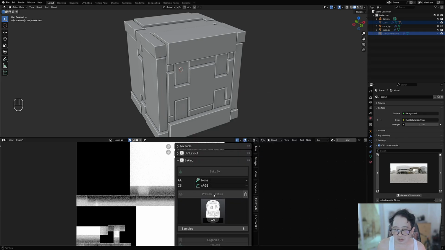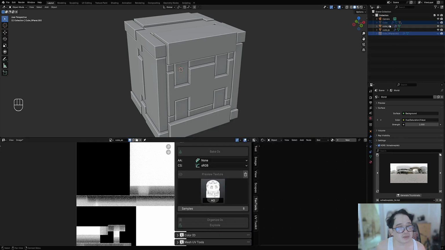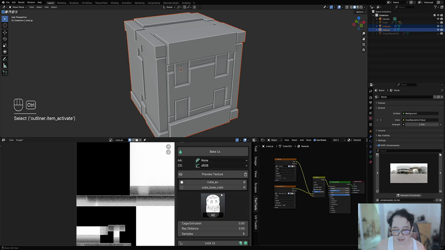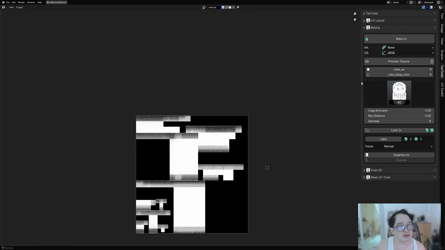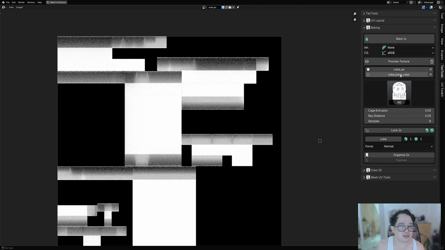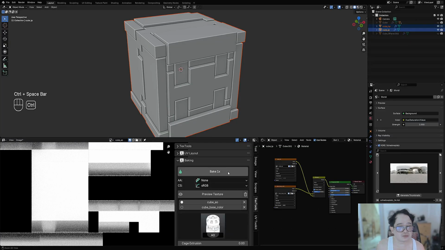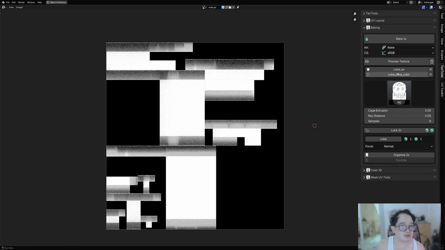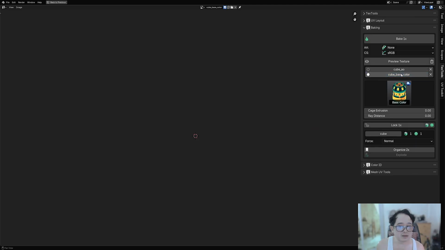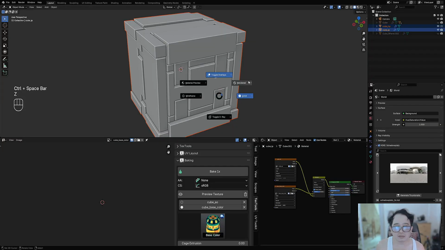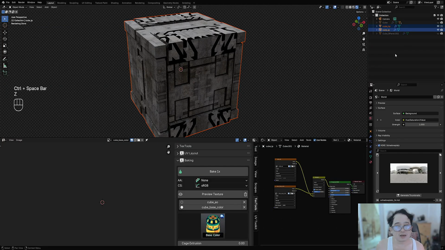And also your previously baked maps are, I think, displayed here. There we go. So these are the texture maps that I baked using the original two objects from before. So cube AO and cube base color. So you can click on it, and then just rebake.